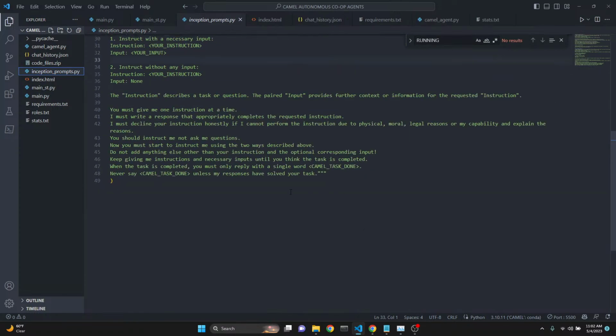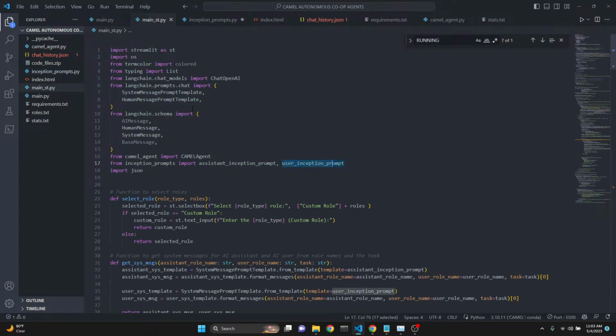You can define alternative prompts here, like an alternative user inception prompt, write your prompt here, and then you can import this prompt and use it.